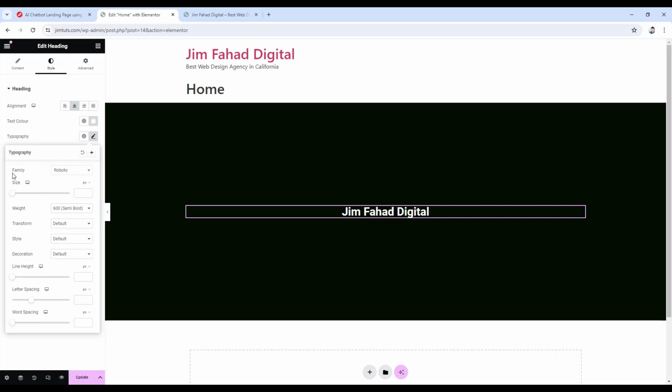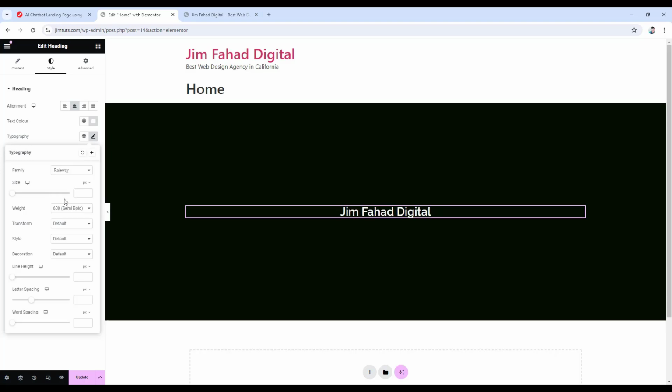From here you can change the font family. If you click on this drop down, you'll get access to all the free Google fonts. You can select any of these ones. For example, if we choose this font, as you can see, our heading's font has changed as well. How cool is that? And not only that, from here you can also search for any other font you like. I'm going to search for a favorite font of mine, which is Raleway. This one. Let's just select it.